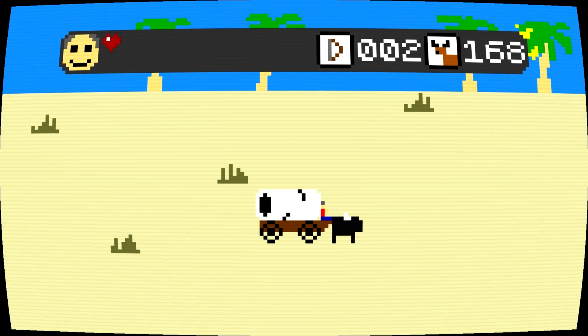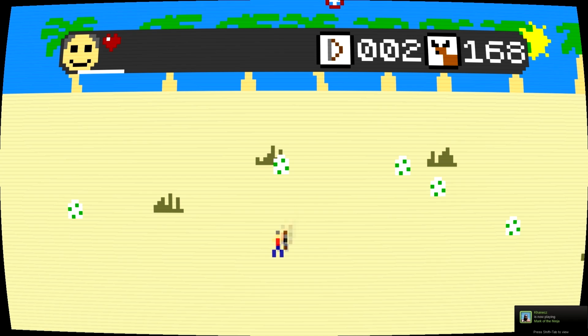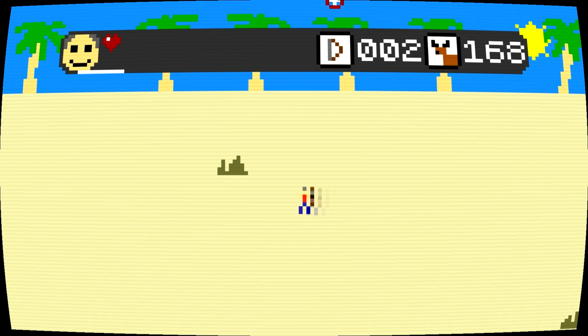I landed on a small island to catch my breath. Let me guess, it's surrounded by angry bandits. Some very large eggs. I thought it said shitting on the beach. He fancied an omelet for breakfast. Are these the eggs? I'll just go pick these bad boys up. Maybe I should just eat one of the 168 deers I have. The pterodactyls that laid the eggs were proportionally something, probably angry, if I had to guess.